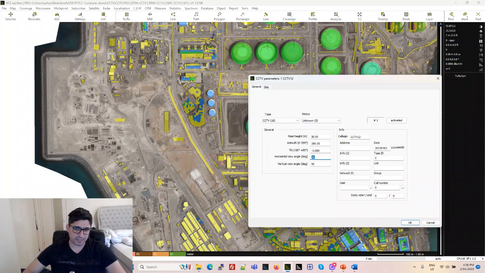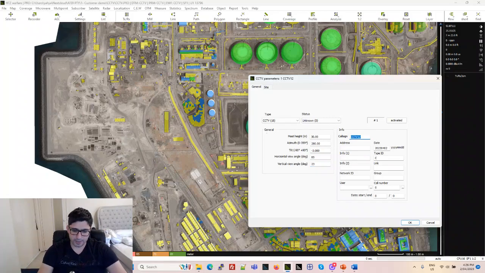If you want it to be 160 degrees, for example, then you would go with 85 degrees, which is half of it. This is the horizontal angle. This is the vertical angle. Let's say the vertical angle of that camera is maybe 45 degrees, so you divide by 2, so let's say 23 degrees.